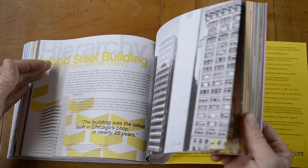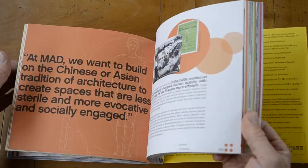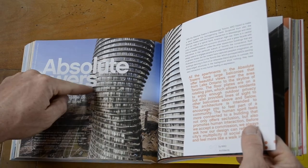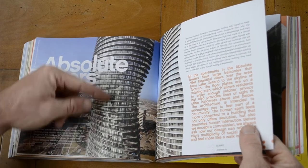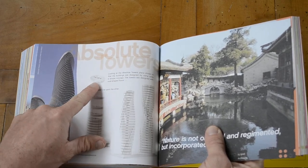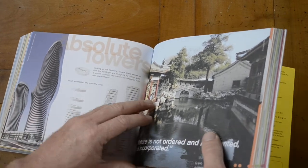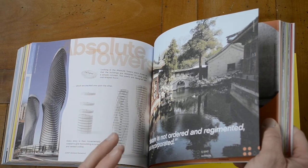You cannot build the buildings that are shown here — there is no instruction manual. For example, if you want to build a specific one, you'll find a few bricks to shape a compartment or a round shape, but if you actually want to do the whole building you'll have to order extra bricks. What they show is the shape and technique — you can rebuild that effect with the bricks in the box, and then it's your decision how far you want to go.